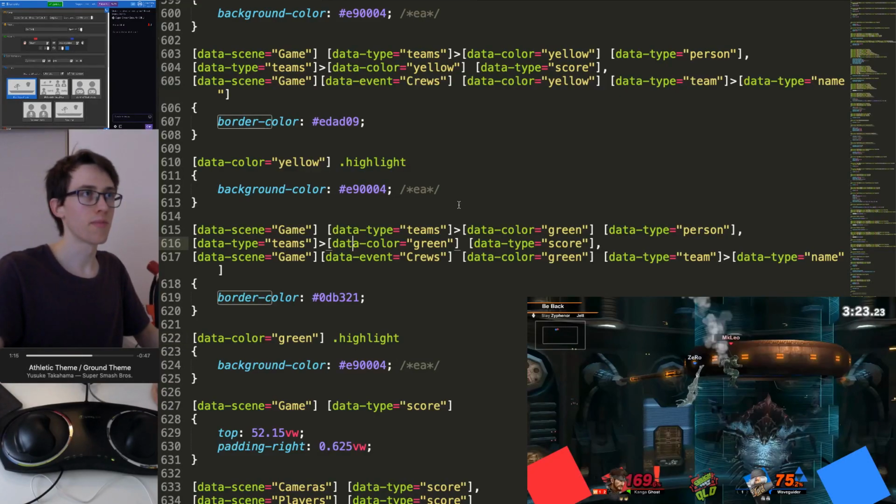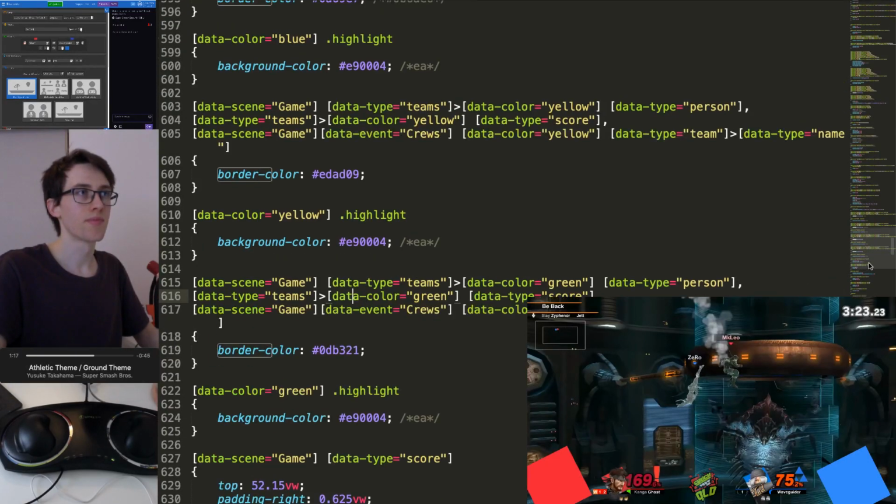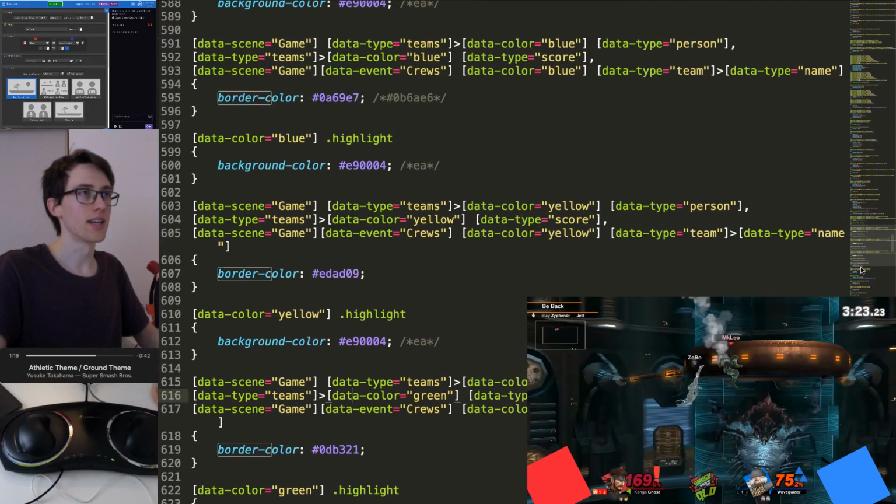Okay, save. And now another thing I need to do is copy the actual colors. So this is the blue color, paste that down here. Yellow color, and finally the green color.